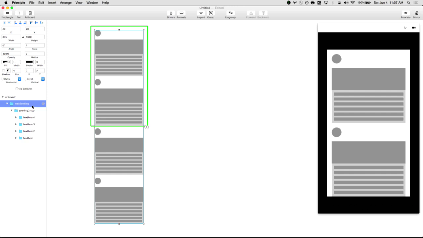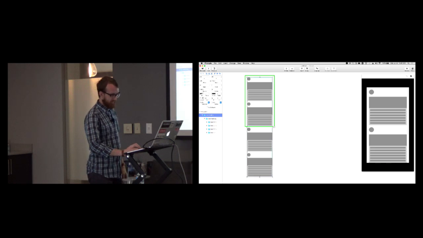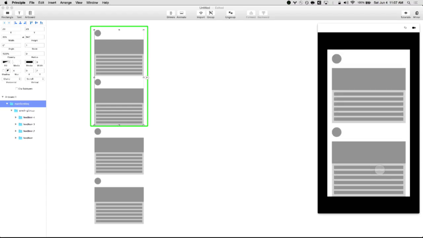Since I have the main scrolling selected, we can see that my group comes all the way down here to the bottom. When I take this, I can actually control the height of the group. And then I'm able to scroll. So what we want to do is take that main layer on the top, pull that group all the way up to the bottom of the artboard so that it all sits within the artboard. And then in our preview, we'll be able to scroll.